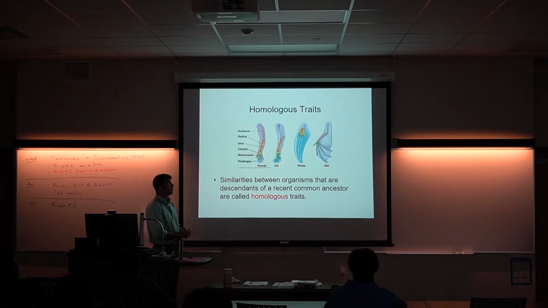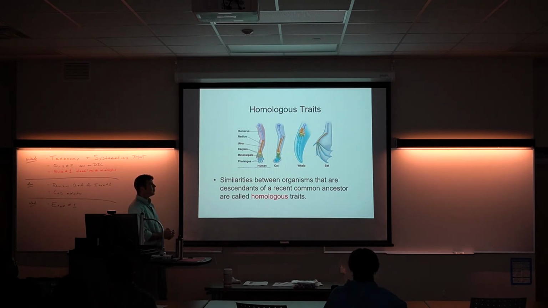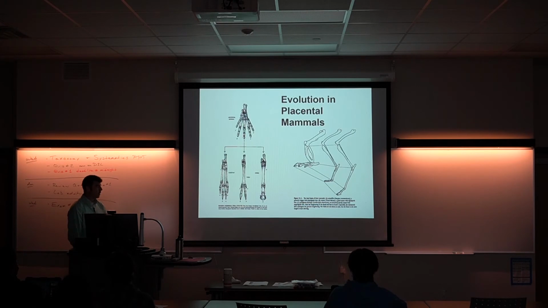One upper arm bone, two forearm bones, a collection of wrist bones and hand and finger bones, all in the same locations. The only difference is the proportions of those bones as they have adapted to life on the plains, life in the water, or life in the air. So similar bone structure adapting in different ways due to different habitats is homologous traits. These do tell us something about evolutionary relationships.